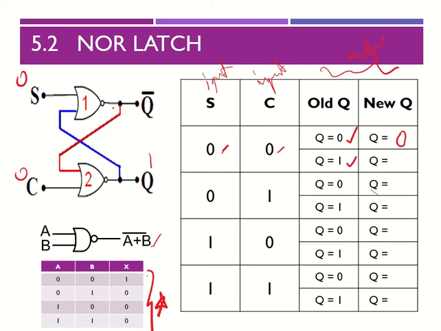So your Q bar is 1, and because this is 1, this is going to be 0. So 1 over here, 0 1 is going to be 0. You can always see 0 1 equals 0, and your 0 over here is going to be here. 0 0 becomes 1, and over here 1 0 1 is 0, and 0 0 is going to be 1. So your Q bar is going to be 1. So the next situation will be your 0 1.